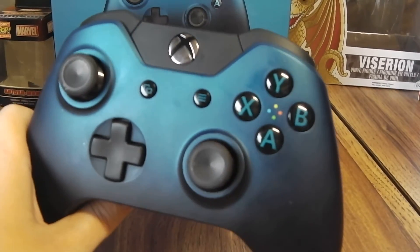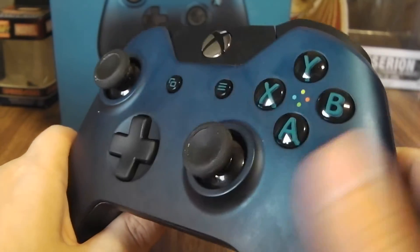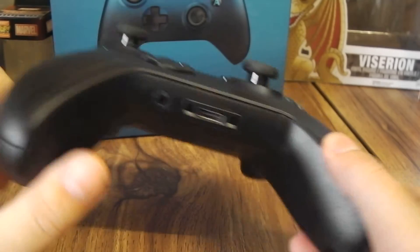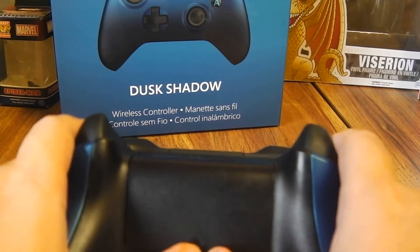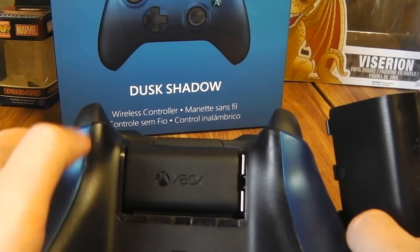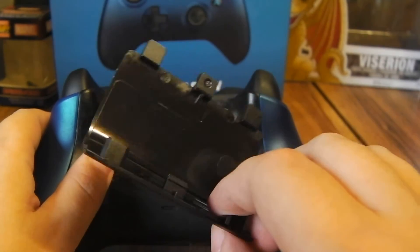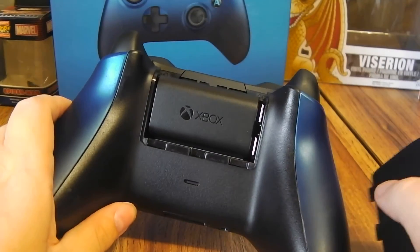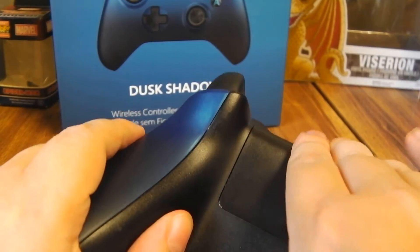Not really fresh out of the box — I've used it a little bit, as you can tell by the oily marks from your fingers. Anyway, it looks like your standard Xbox One controller. Got the battery slot in the back — I have a charge-and-play kit battery in the back so I don't have to worry about putting double-A's in all the time. Here's the battery casing; there's a little battery panel and that's how you get it off — it just slides in like that.